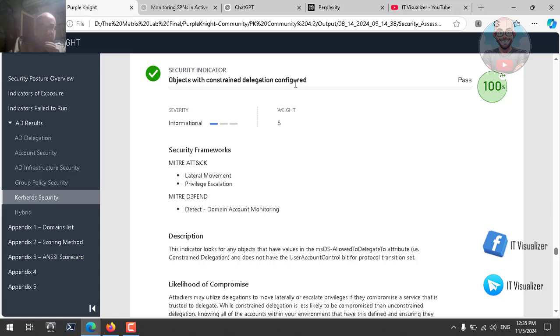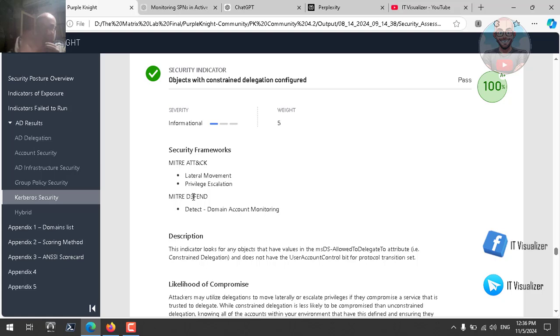For example, maybe the user needs to access the web server, then put an order. Maybe he is putting a purchase order, so this purchase order needs to be written to the database. So he needs to have access to the database server, so he needs to authenticate, or he needs to take permission to access the database service. So this is done through the constrained delegation.